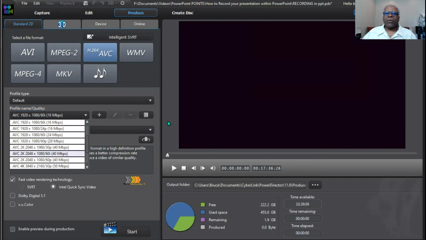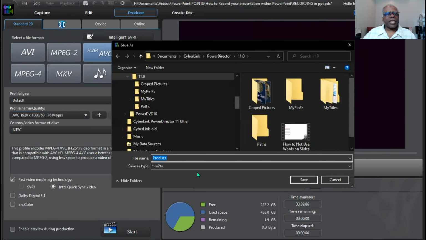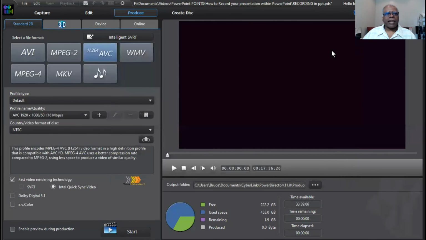That helps with the text in PowerPoint in the menus. It really helps us see those items a lot clearer. So then I give it a path and give it a name, hit save, that tells me how long, hit start, that tells me how long it's going to take, and I come back in about an hour or so and upload to YouTube.